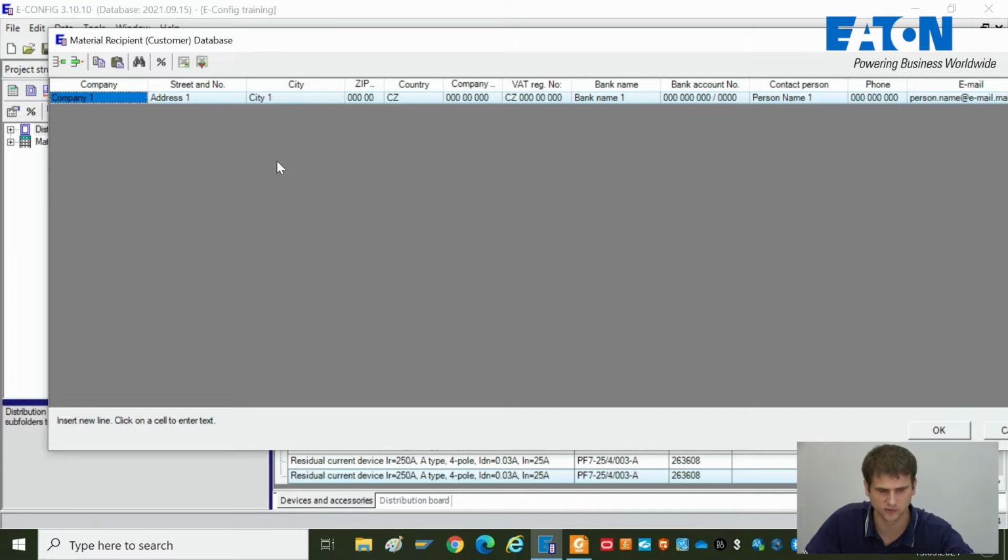Jan showed you how to create a new customer, and you have basic information about the customer here, but you also have the information about the discounts for each customer. It's here under this button, third from the right, discounts and surcharge table for the customer.